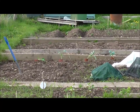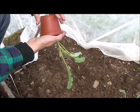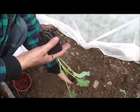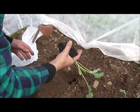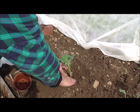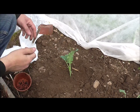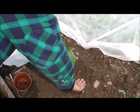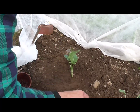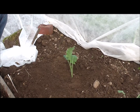Those five are going to get planted right now. Let's plant my first broccoli. Now I don't know much about these - I've never grown them before - but I've been watching videos on YouTube and they all say plant very deep, up to the first set of leaves. And apparently broccoli like to be firmed in really well. That's the first one planted; we've got four more to go.